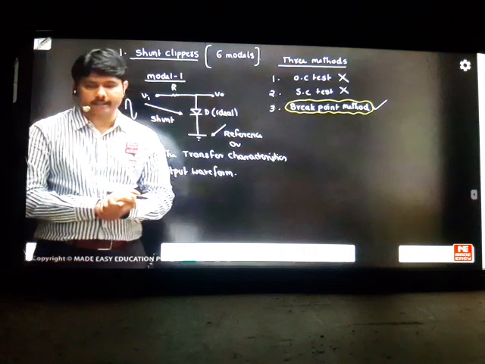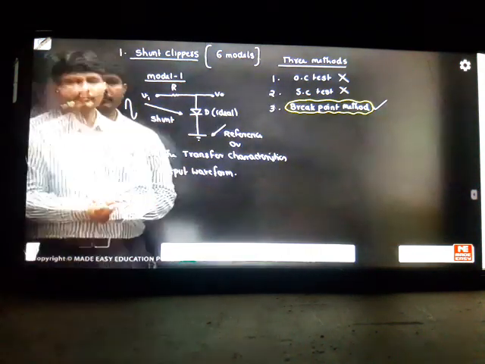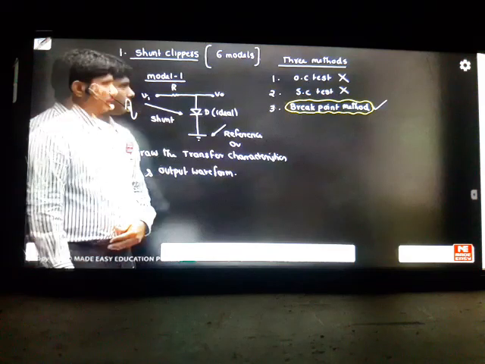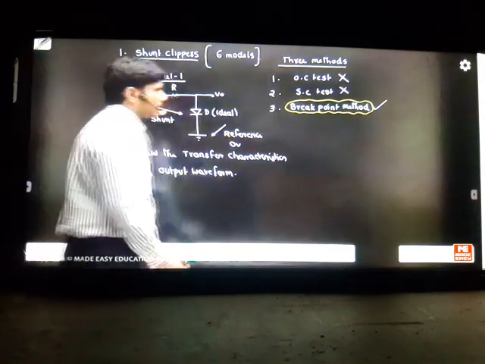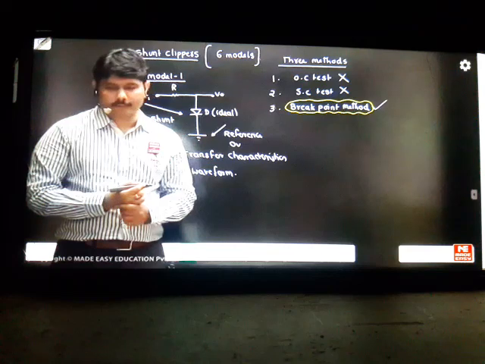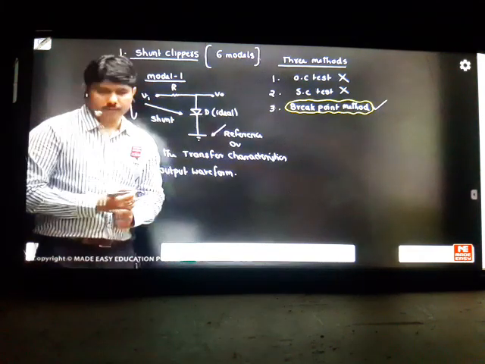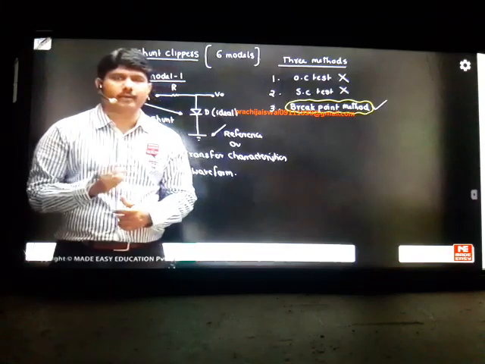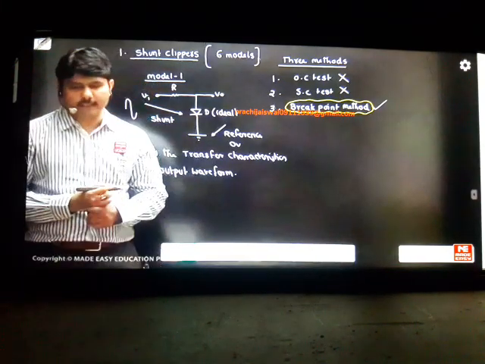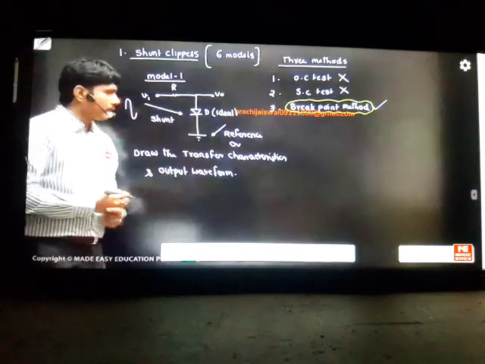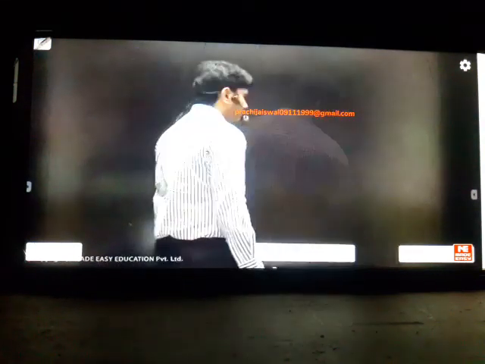What is the breakpoint method? I'll explain. For this question, how do we do the breakpoint method? What is the meaning of breakpoint? How do we start any circuit? We'll see the trick for that. So let us apply the breakpoint method. I'll take the next slide to do this analysis. Firstly, I'll take the diagram once again to start. Short circuit we can do, open circuit we can do, like the DC analysis we have done. But in this we will use a different model called the breakpoint method, so that it is a unique model for doing each and every question very easily. For any student it looks comfortable. So let us do it on a fresh page.